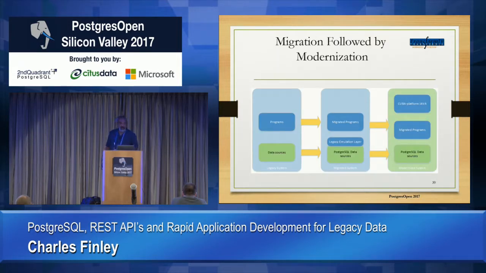And the model we follow is that here's your program and your data sources to start with. And then we have this intermediate step right here where we may migrate the programs. Sometimes all that means is that in the case of Microsoft Access, you just point it to a Postgres database. And that's it. Now all of a sudden it's using that instead of its JET database, and you have accomplished a lot. But in some cases, we might actually take a whole bunch of COBOL code and have it now all of a sudden accessing a Postgres database. And the user's world is totally redefined.